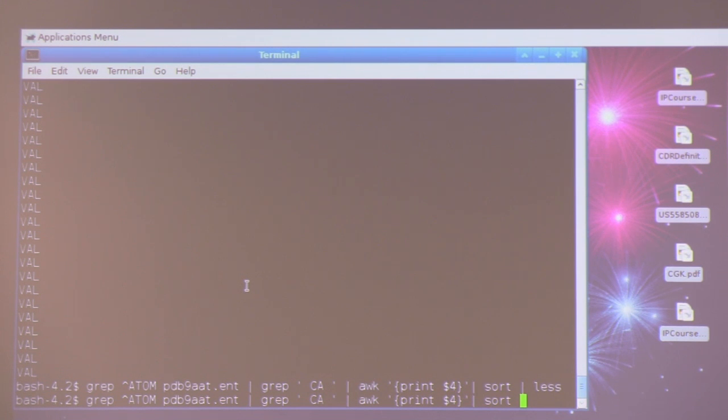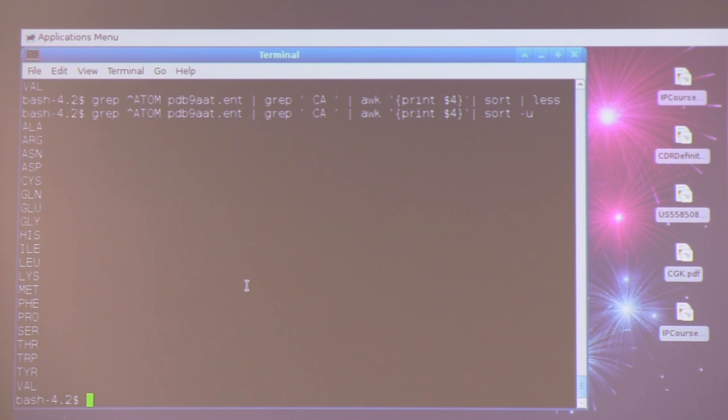So, given that we've got a sorted list, what would we really like to do in order to find out whether we've got all the amino acids? We don't really want to have to go through this long list and check that all 20 amino acids occur. So if instead we do sort minus U, not only does that sort them, but it also uniques them. If something appears multiple times, it'll only appear once in the output.